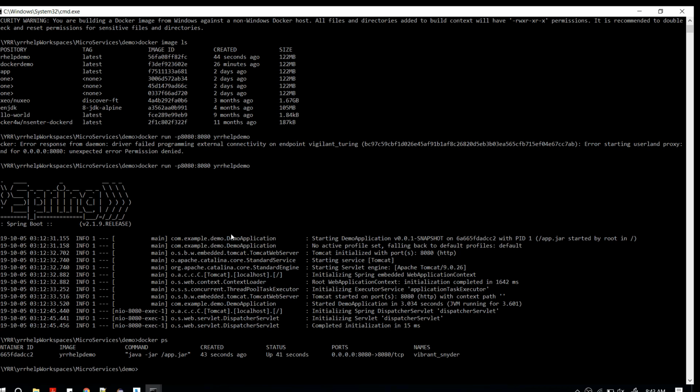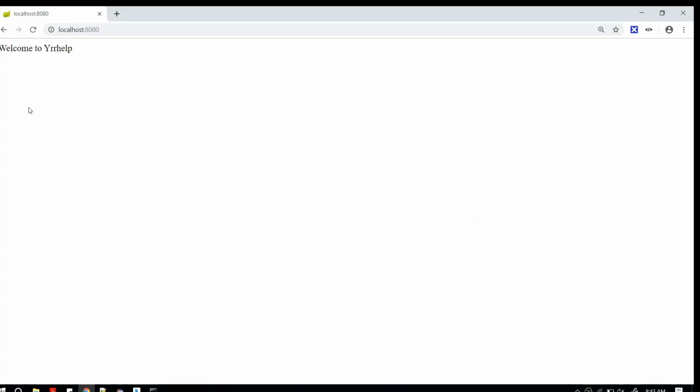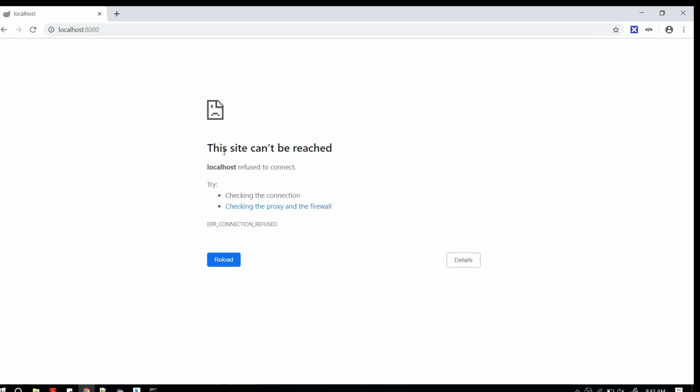I have only one container up and running, so let me copy this one. Docker container stop and pass your container ID. Now this will stop my container. Now when I go to my host machine and try to refresh, I won't get the proper response.